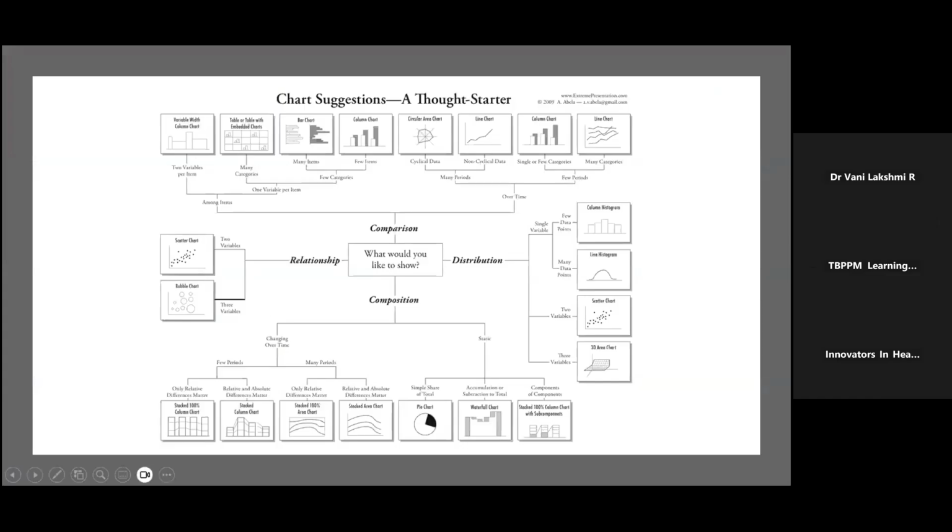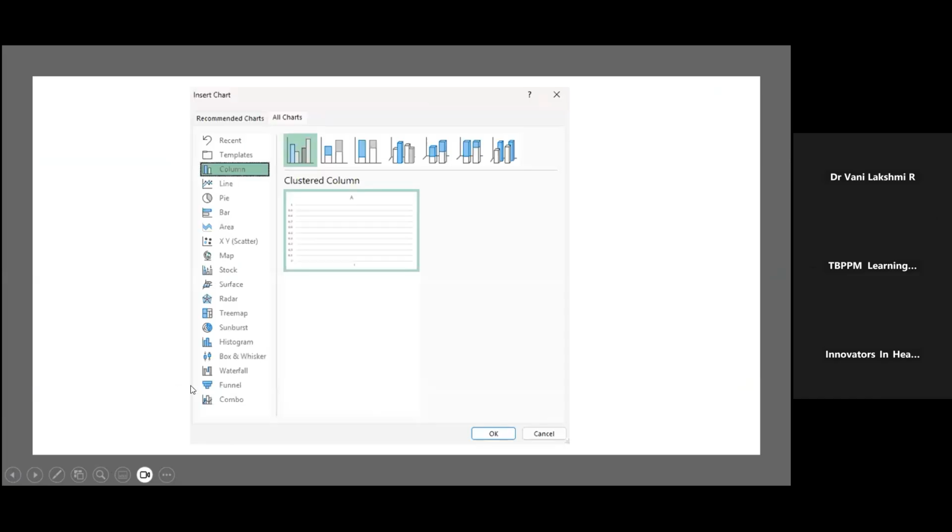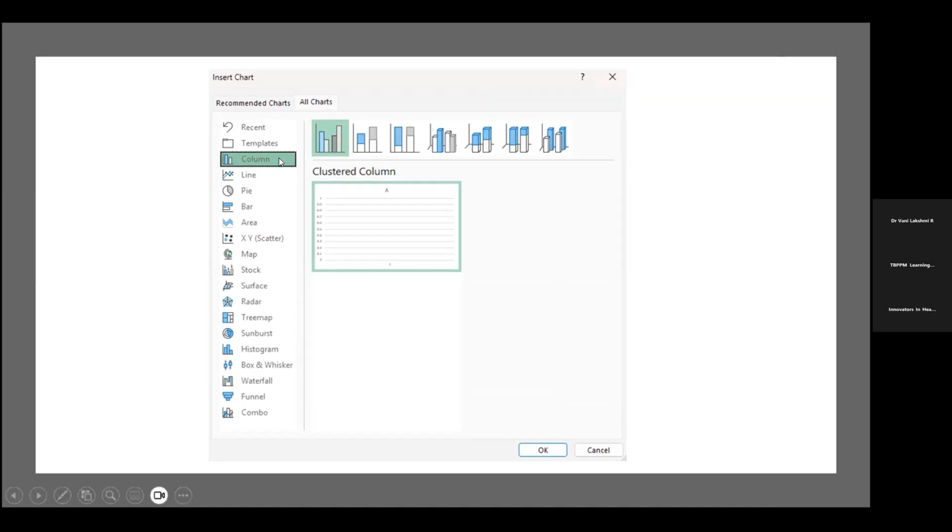So if you quickly open Excel, sorry, the screen is a bit frozen. Yes. If you open Excel and attempt to insert a chart with something typed in Microsoft Excel, you have a huge collection of options. You have column chart, line chart, pie chart, bar chart, area, XY, and you have maps now, where it is integrated with Microsoft Bing's maps.